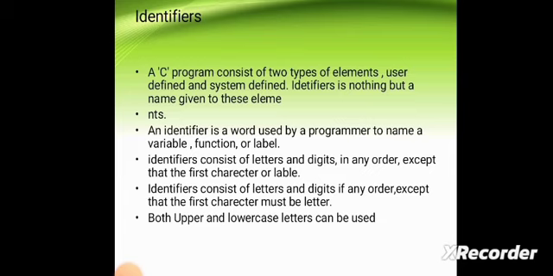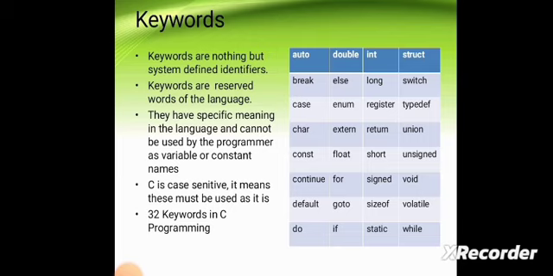If the user wants to create some identifiers, they follow some rules. First, only the first 31 characters are accepted, and identifier names are always letters, digits and underscore. A keyword couldn't be used as an identifier, and white spaces are not allowed. If the character is an alphabet, it may be lowercase or uppercase.